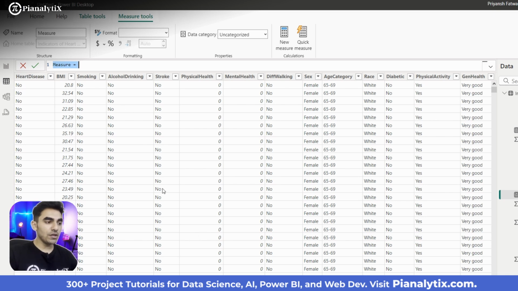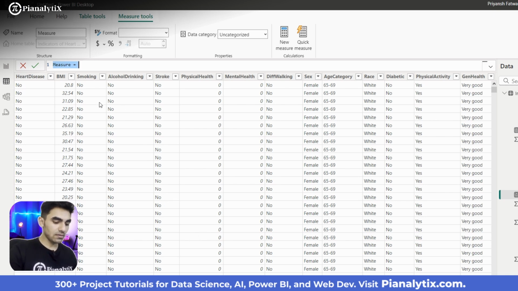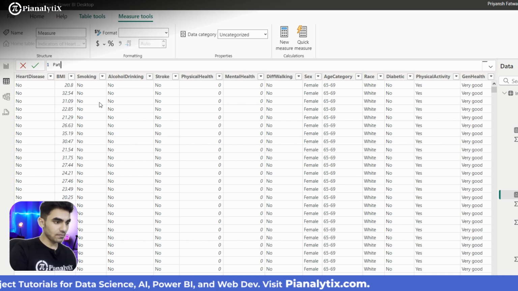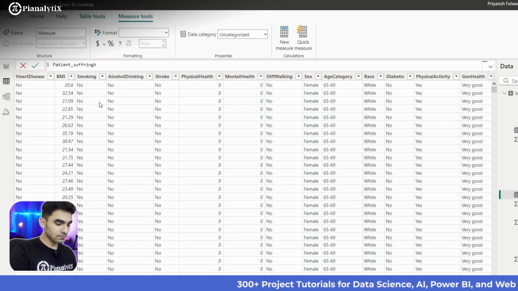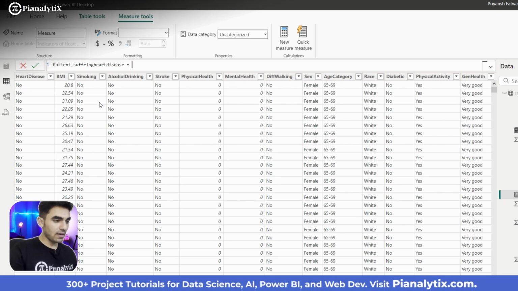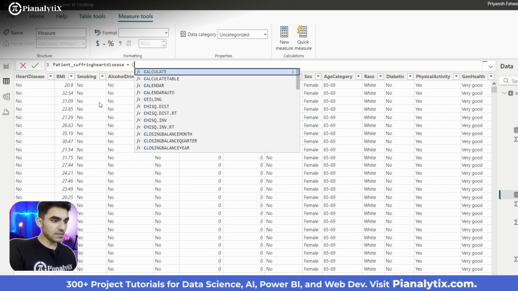For that, I'm going to create a new measure and name it patients suffering heart disease, and I'll calculate that by first using a calculate function.